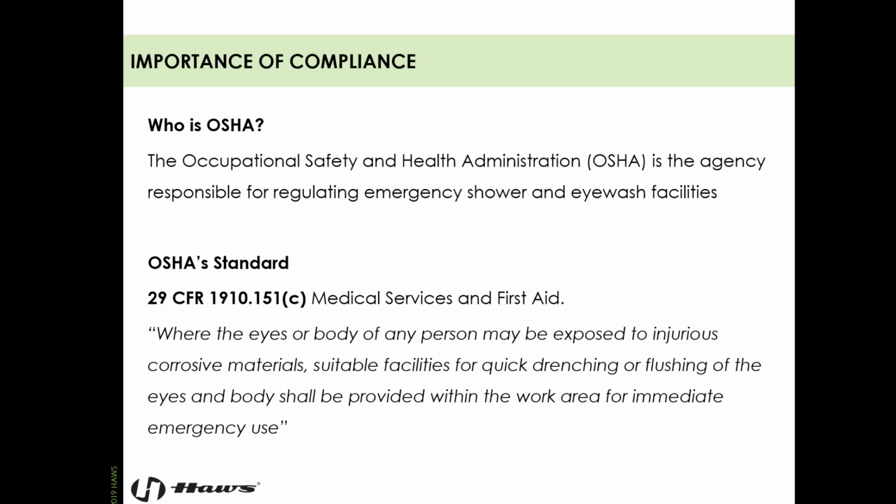Now, OSHA has its own standard for emergency first aid, eyewashes, and safety showers, but it's very brief. It's 29 CFR 1910.151(c). Under medical services and first aid, it simply states: where the eyes or body of any person may be exposed to injurious corrosive materials, suitable facilities for quick drenching or flushing of the eyes and body shall be provided within the work area for immediate emergency use. Now that's great, that's helpful, and it's something they can enforce, but it doesn't give us any guidance whatsoever on what we need to do to comply with this.